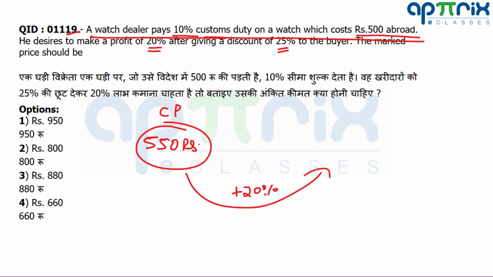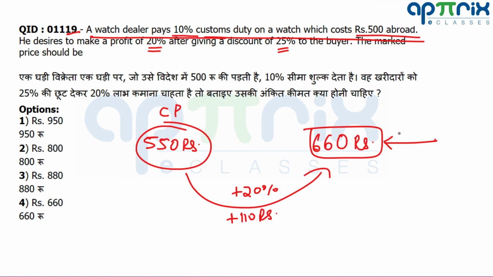That means you desire to get 110 rupees above this 550, or essentially I must call 660 rupees. But this price you want to obtain after a 25% discount. That means you want to have a label price in a way that when you give 25% discount, you get 660 rupees. So just think about which value, when decreased by 25%, will give you 660. You can refer to the article link given in the AB rule in the description.